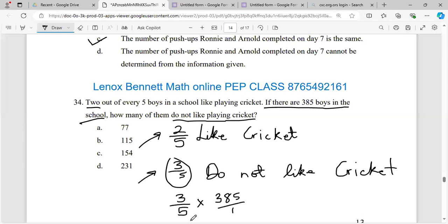And then we divide 5 into it, once a number ends with 5 or 0, 5 can go into it, right? Sir, 5 into 385 was 77, sir. Oh, you calculated already. All right. So this would give you 35 and then 3 and then 7 again. So that's 77. Sir, the answer is C. Hold on, 3 times 77 can't be that. 7 3s alone are 21. It has to be D. 3 7s, 21 plus the 2. Has to be D.